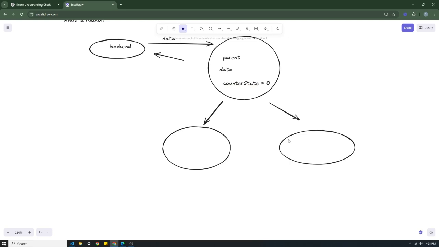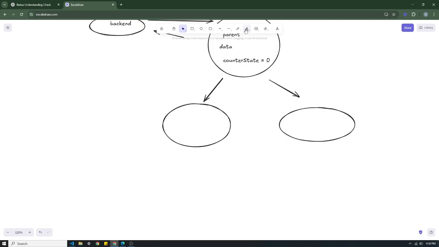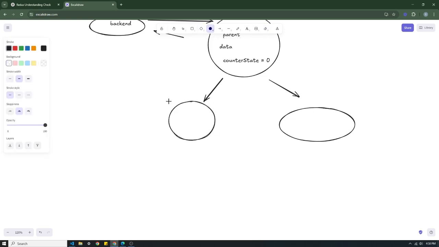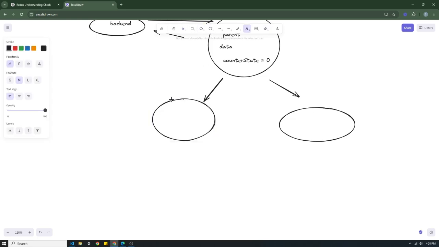Now let's say in this child component, we're passing down the counter state. Sorry, this Scala draw is a little bit more difficult. So let's say we have our counter state here, and we have it over here.